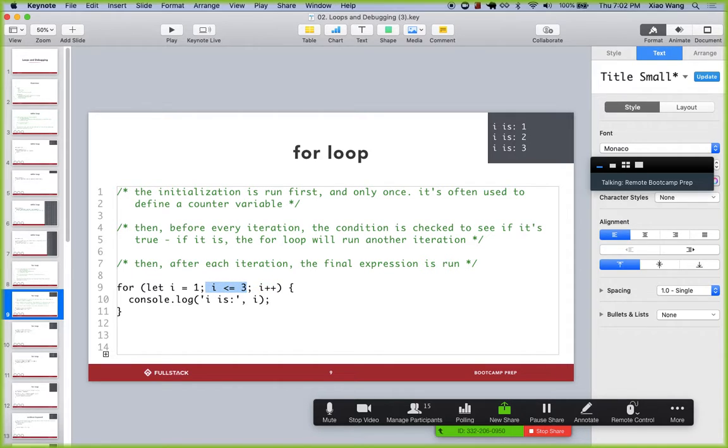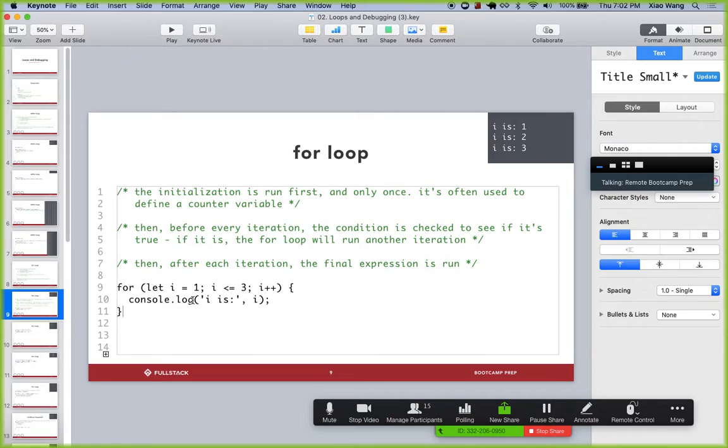And now all we're doing is going from here to check to see if yes or no, should we keep going? If yes, then we do this. And after we do this, we then update our i variable. And so we just do these three things over and over again. We left off at i equals 3, then we do i++, and now i is equal to 4. Then we check, is 4 less than or equal to 3? The answer is no, it's false. And so at that point, our for loop is over.